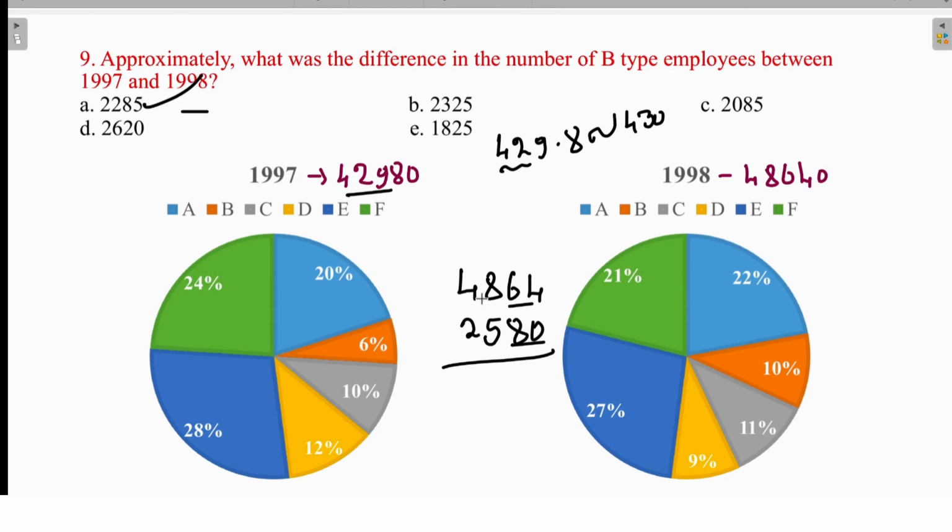How, you ask? In 48, if you subtract 25 it is 23, okay. But in 64 you cannot subtract 80. Then I have to borrow, then it will be 22. Only one option has 22, so just mark it. So instead of 48 minus 25, if you subtract 25 from 47, it will be 22. 164 minus 80 will be 84. That will be 2284, so you are very close to option 2285.